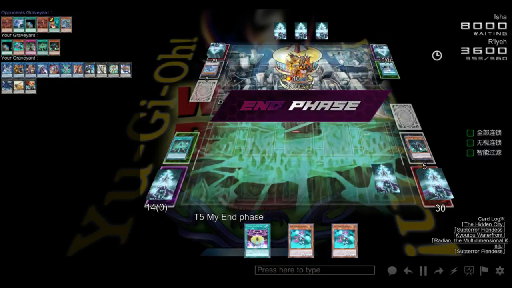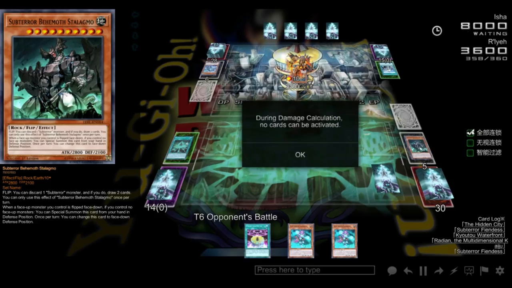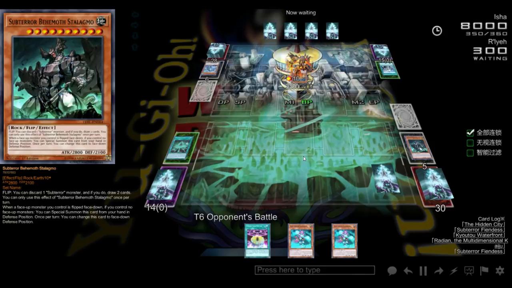One more turn. Do I have what it takes to draw the things that I need to draw? I'm gonna go ahead. This thing will ask you if you want to activate something during every possible moment. I found that out.